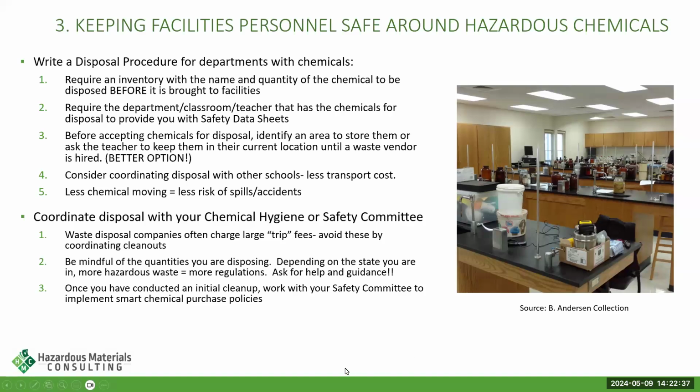Once you've conducted that initial cleanup, make sure that you're working with anybody that's using chemicals on site so that you implement proper purchasing strategies, smart purchasing policies, so we're not bringing in more dangerous chemicals. Best practice is evaluate that safety data sheet first. If there's too many holes in it, or if it looks too risky, that's something you shouldn't have on site.